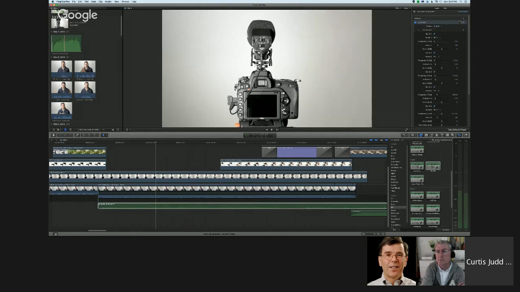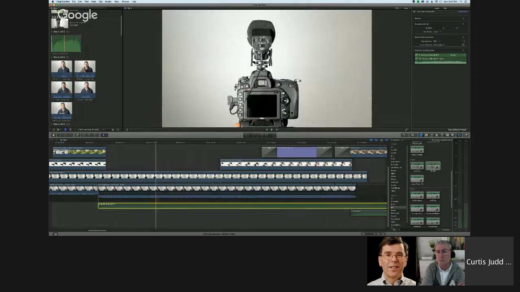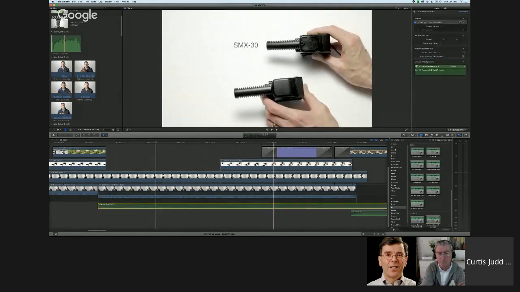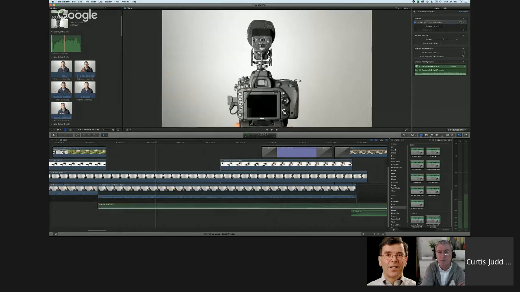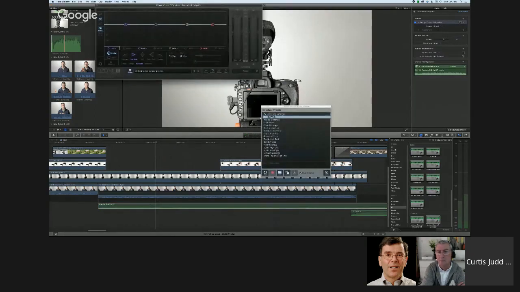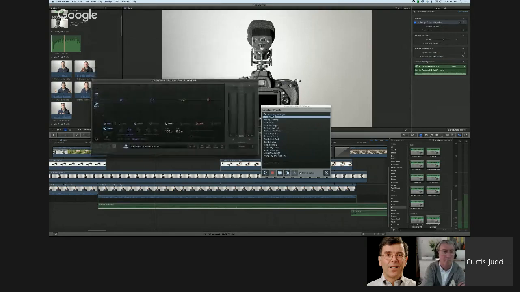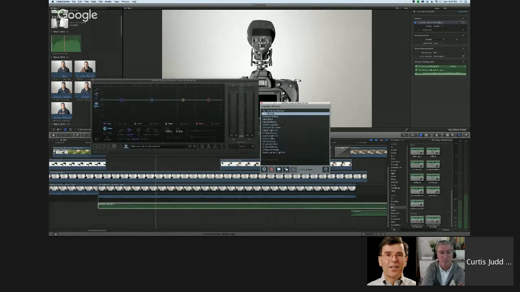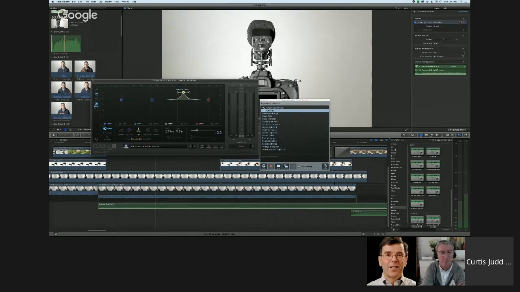Let's use one that's a little bit more visually oriented. Again, you could do this with any EQ plugin. There's no one magic plugin you should use, but let me just use this one just because it's more visually oriented. And here I can bring up the interface. Okay, so here we have just a parametric EQ. I have all these different control points. I can use these to boost or cut at different frequencies.